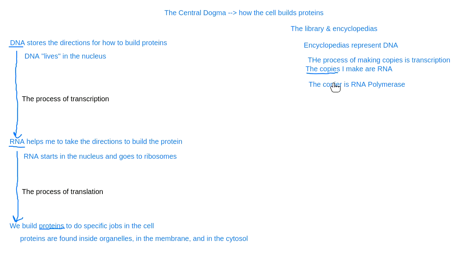Now, my encyclopedias live in the library. They can't leave the library, right? Just like the DNA in your cell can't leave which part of the cell? Where's the DNA in your cell found? The nucleus. In the nucleus, exactly. So the library is the nucleus. It's the place where I store my information. I store my encyclopedias, and I can't take those encyclopedias out. They've got to stay there. So the nucleus of my cell in this analogy is represented by the library.